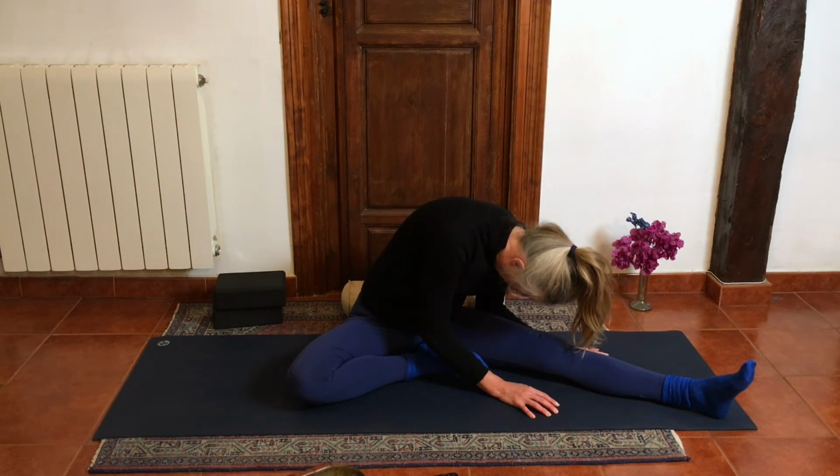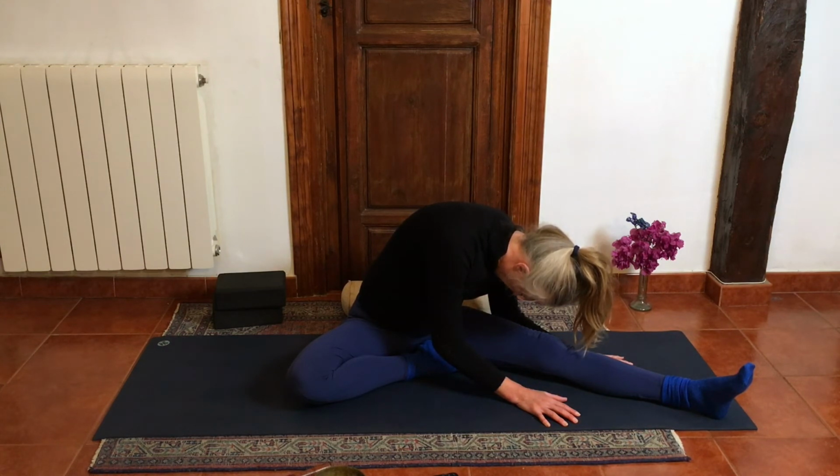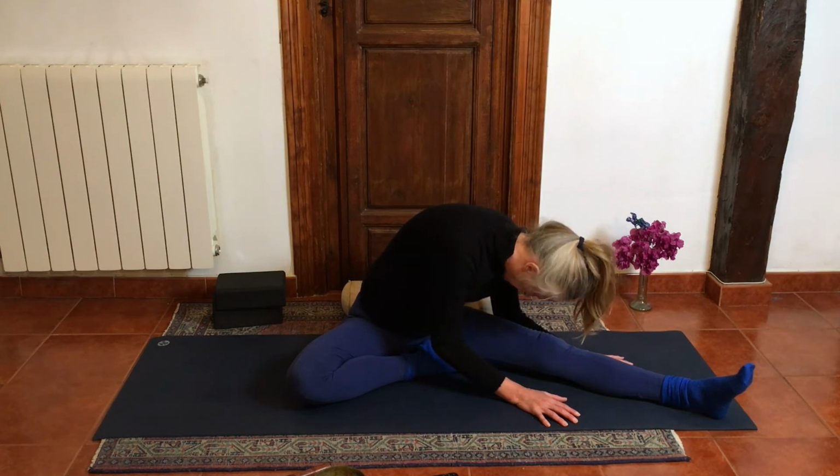If you notice any tugging or sort of strange stretching, it's possibly because you haven't been moving much, because it's cold, and your body's reacting to these unusual movements. It's a bit like when you start a car that you haven't started for a long time, or it's cold, the car is cold. It takes a while to get the warmth moving through.